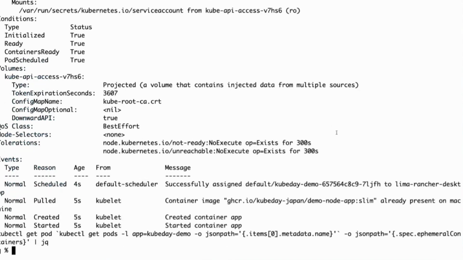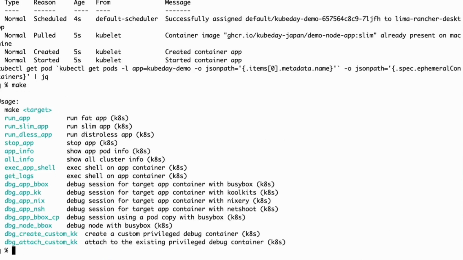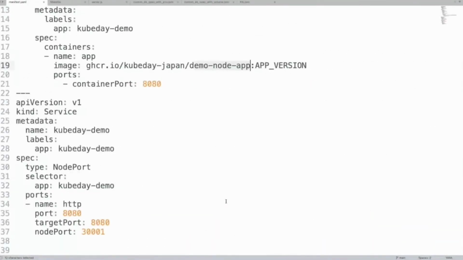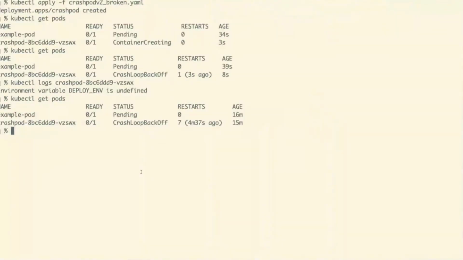Okay, so the application is running, and we're using the slim image. First we'll try to debug the node application, and let's try to see curl localhost.